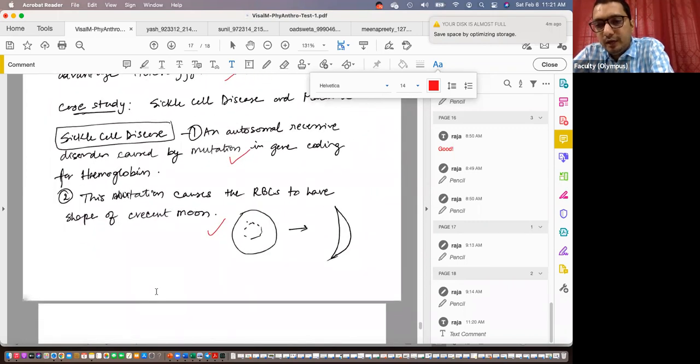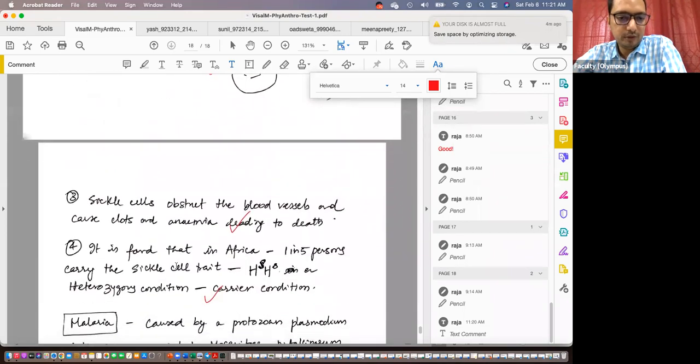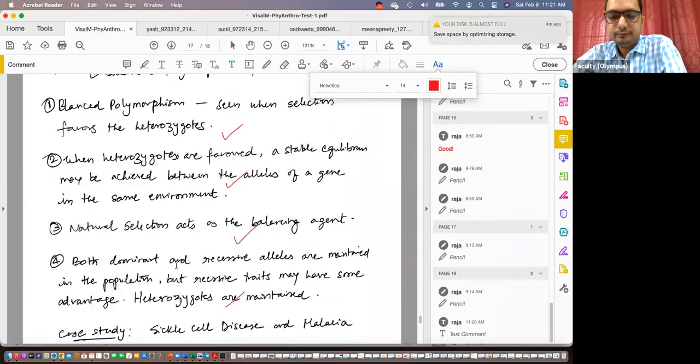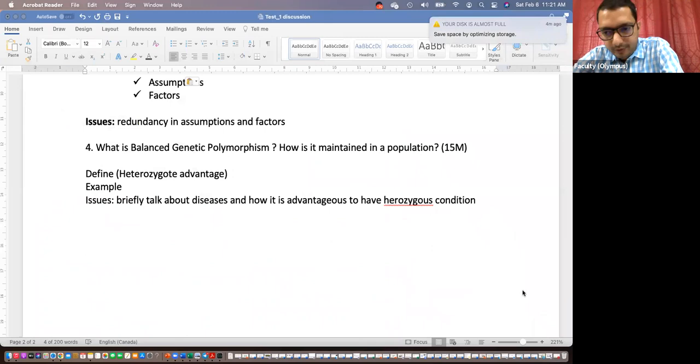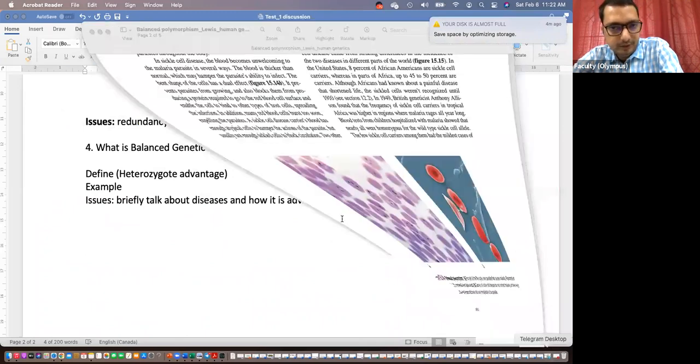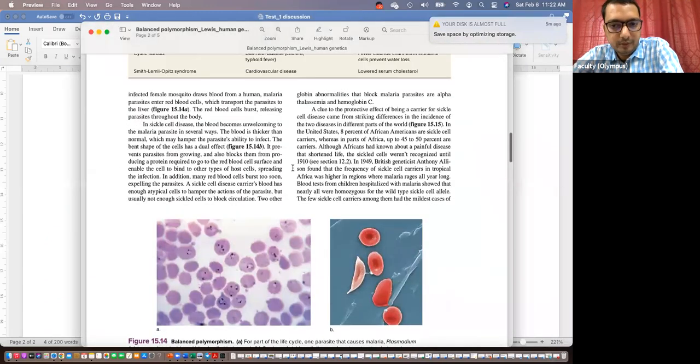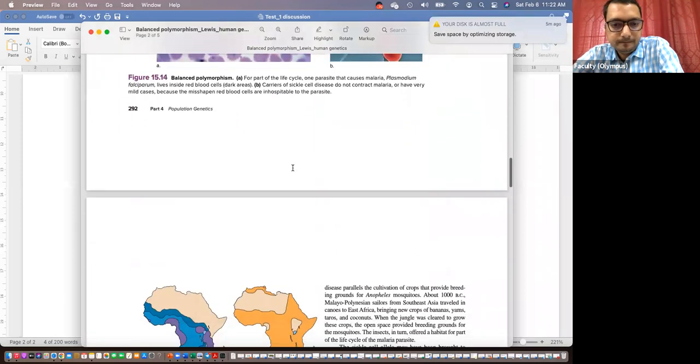On average, you have to handle the space. For some questions, you may use less space. For some questions, you may use a bit more space. But overall, your information has to be balanced. Don't overdo it. Half a page here and there, extra or less, is all right. So I don't feel that you need much more for this answer. But if you want an additional idea, give it a read on this unit, these pages I've sent you on balanced polymorphism.